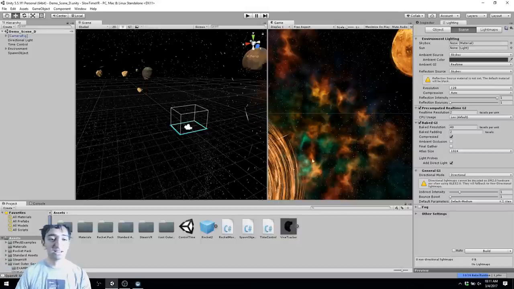And with that, this is the Unity project, and we can dive into actually building this thing. I'll also give a shout out that all of the links to everything we're going to use are in the description below.